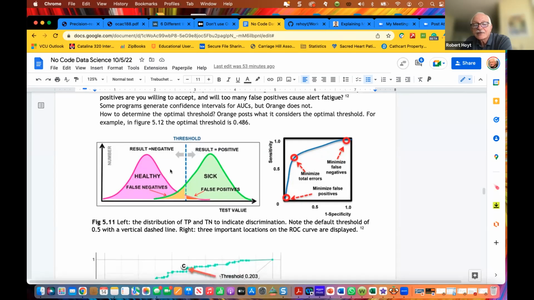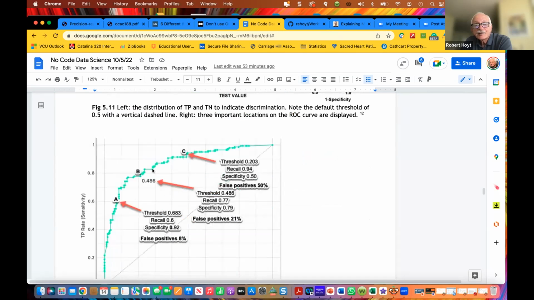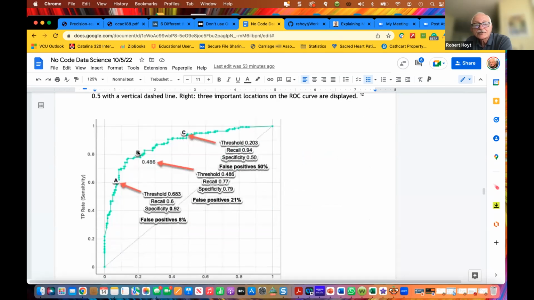Here's an example of that, where at B, this is kind of the best compromise, threshold around 0.5, where recall is pretty good, specificity is pretty good, false positives are 21%. So you go over here where you increase the threshold, recall drops, specificity increases, false positives decrease. You cannot have your cake and eat it. In other words, it's all a compromise.